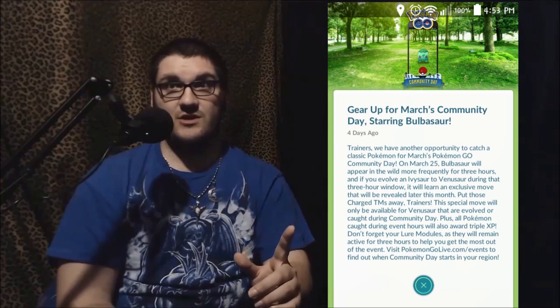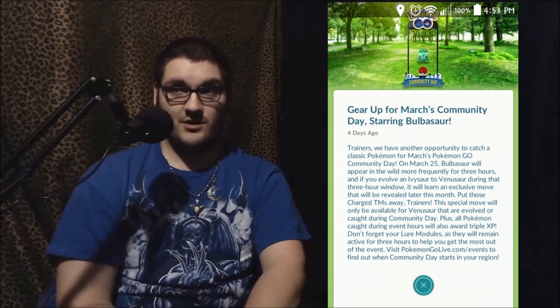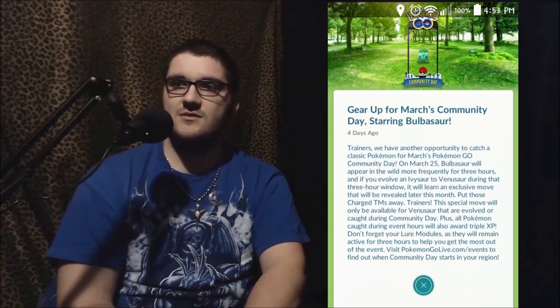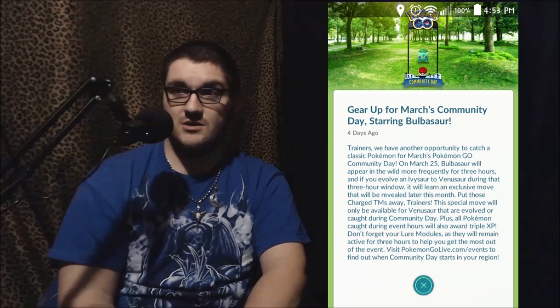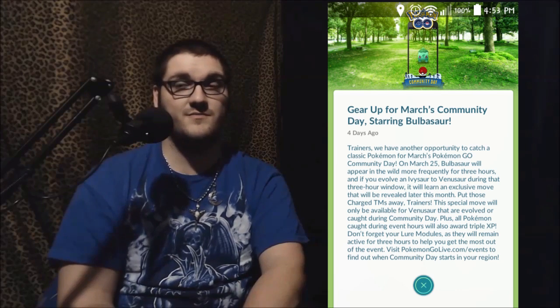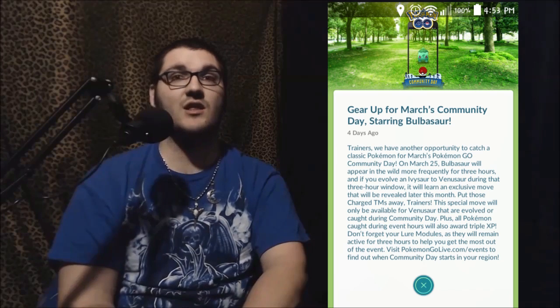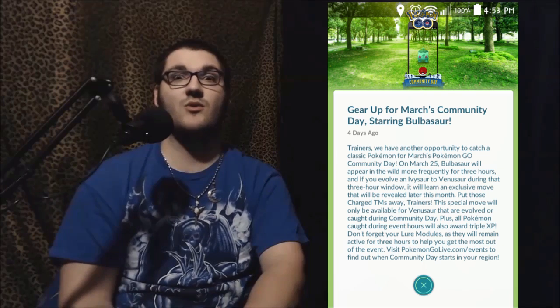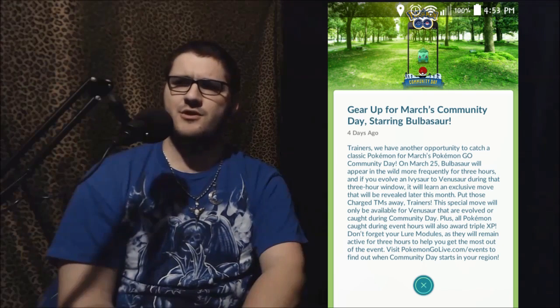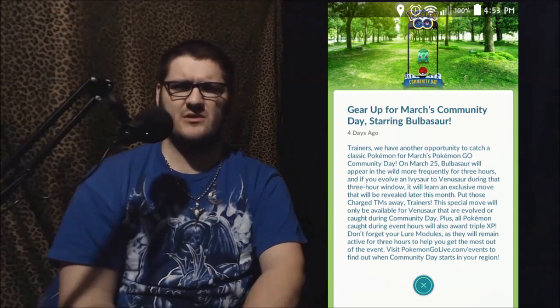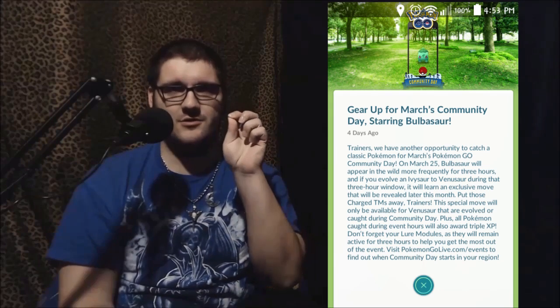Should be on the screen already. Now that it is March, they're going to have the community event for March on March 25th. It's going to be Bulbasaur. If they release a lot of shinies through these community events, I reckon they're going to bring a lot of players back into this. A lot of y'all watching will probably be excited. Not completely sure what to think with shiny Bulbasaur, though. It's only a tiny bit brighter green, just a tiny bit. So if you don't see the sparkles, I guess that'll help you figure it out, because shiny Pikachu isn't necessarily easy to figure out and find.